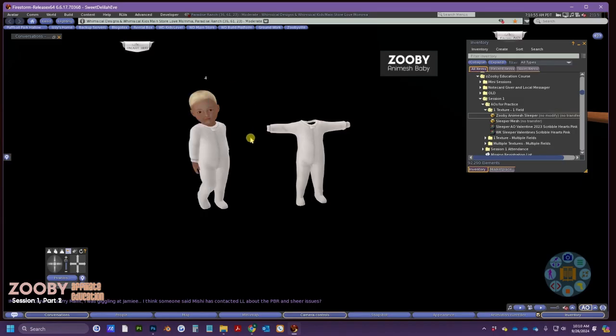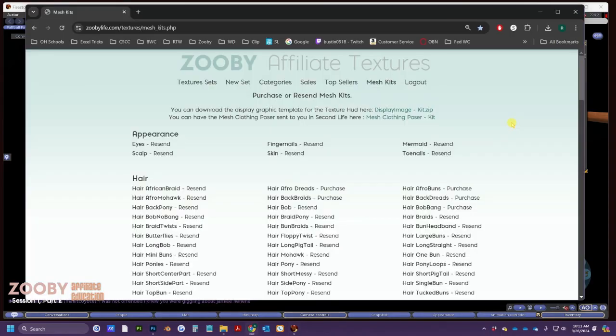This is great for testing on a baby that you can change the poses on. But you don't have to do it this way, but you can also res this mesh out. This mesh item, the sleeper mesh, is also in the folder that you downloaded from the website and saved to your computer. And that's the file that you can bring into something like Substance Painter in order to be able to design in there. So let's go back to the website.